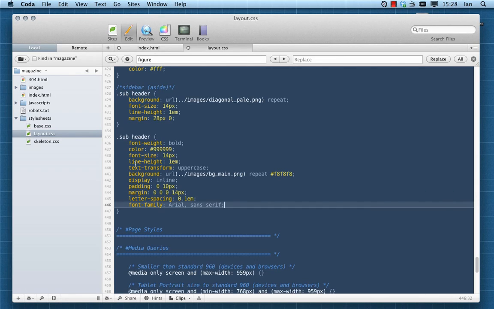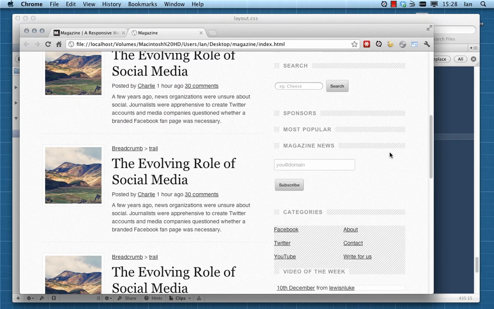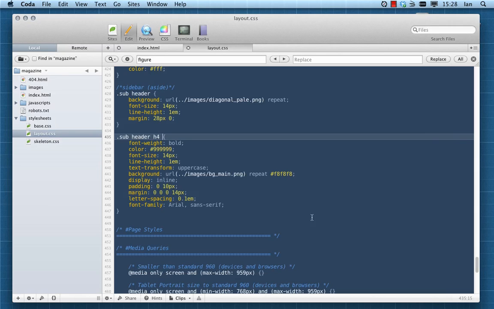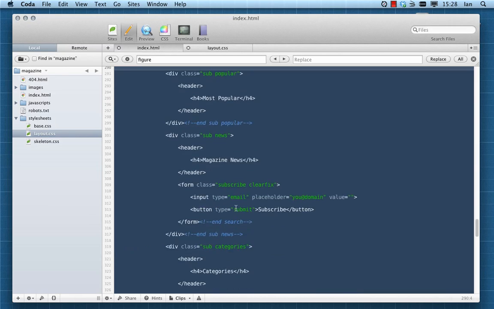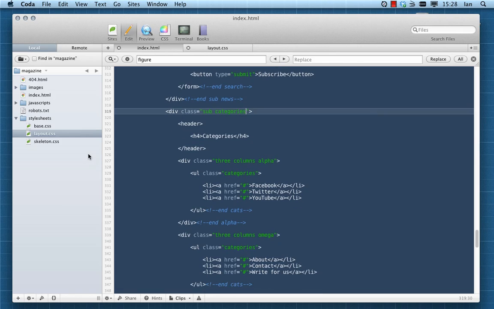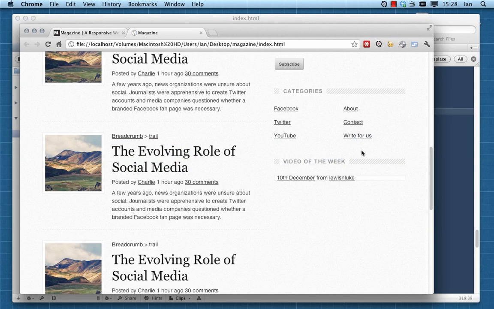And the reason is I forgot to point out that we're actually looking at H4 headers. Okay, so that's fine. I will have to deal with this in a little bit. That must be just a clear fix issue. So if I go down to our categories, I need to make sure that this particular section is clearing these two columns within it.